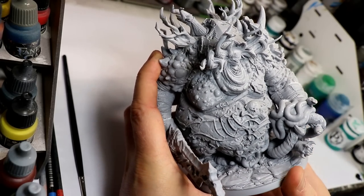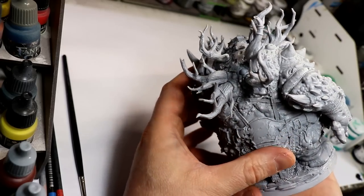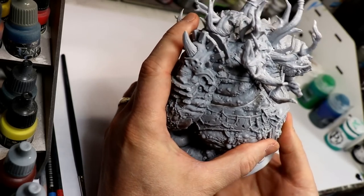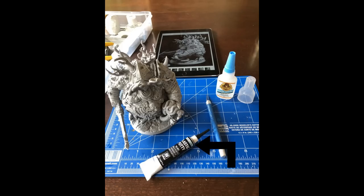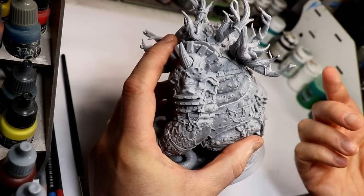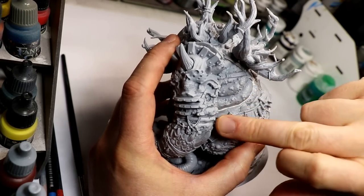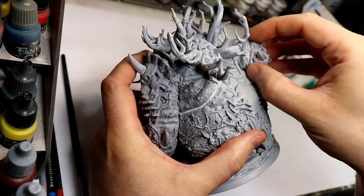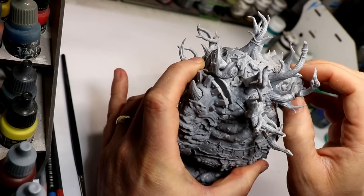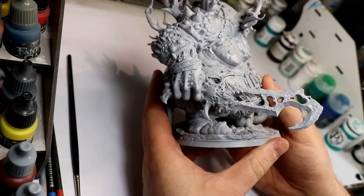I did not bother magnetizing — I'm not much of a heavy gamer anyway. I glued everything together, so painting him will be somewhat problematic, but I'm not much of a sub-assembly guy either, and I'm not going to enter him into Crystal Brush — I'm just going to paint him so he looks cool. There was some gap filling. I used Vallejo plastic putty: run a bead through wherever there was a gap, then take a wet bit of paper towel and smooth it out into the crack. A couple spots I didn't get perfectly — I don't want to wreck the rope detail — but once he's standing you really don't notice it.